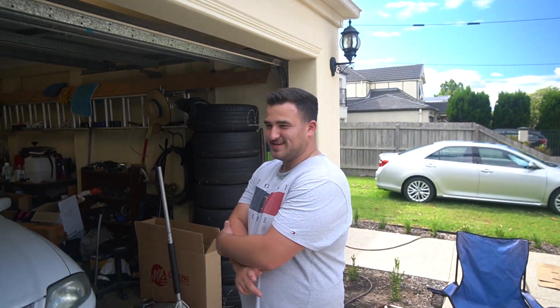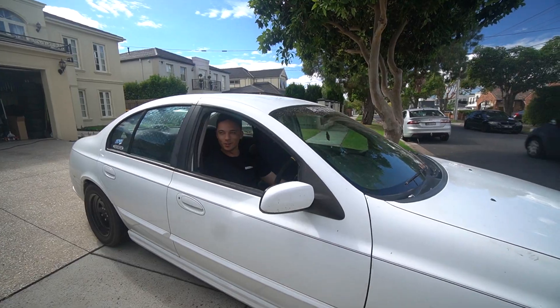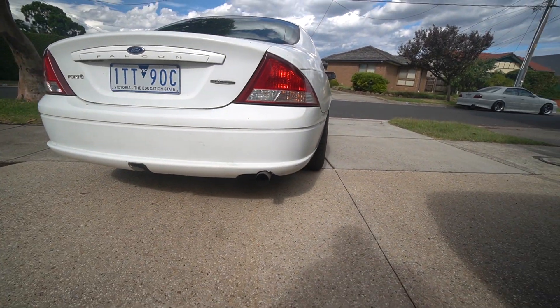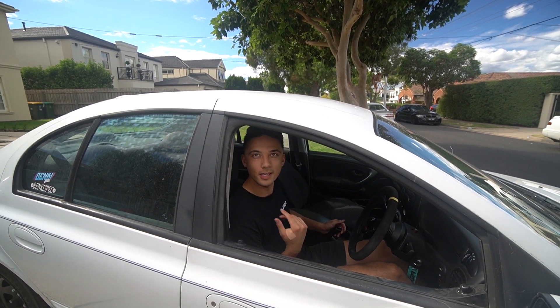We're going to take the car for a test drive. We've got a buddy here who comes along to see if it's faster or slower. Hopefully he says this thing's so much faster. There's definitely a lot more pressure coming through the exhaust — I could feel it on my legs way more. That might be it. Let's have a look and see.